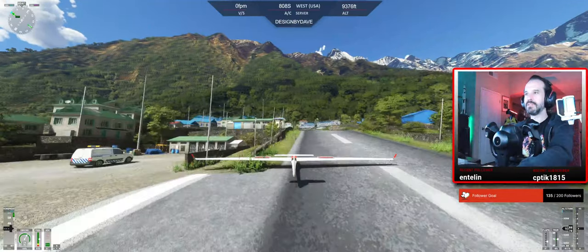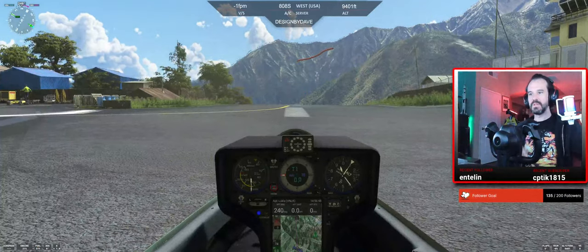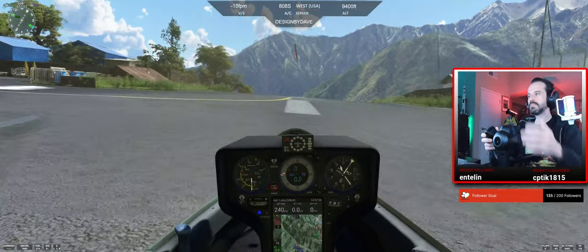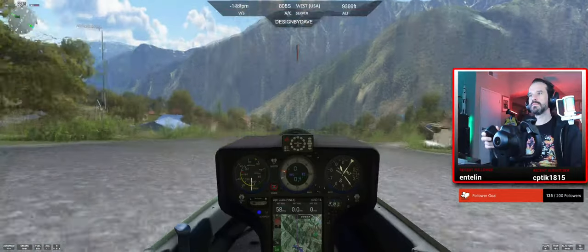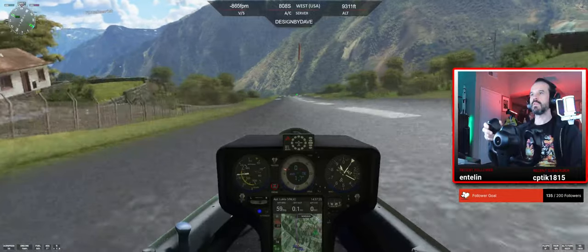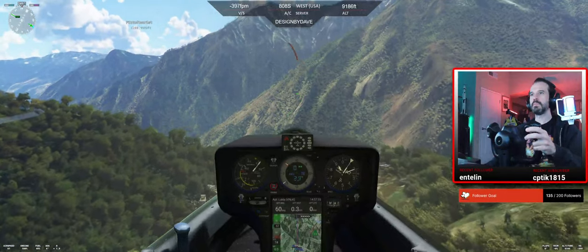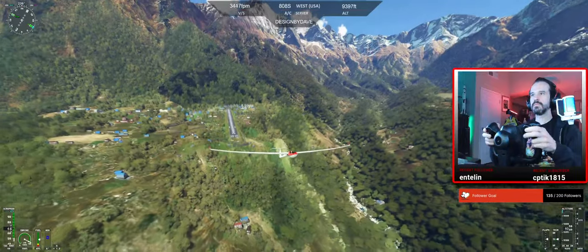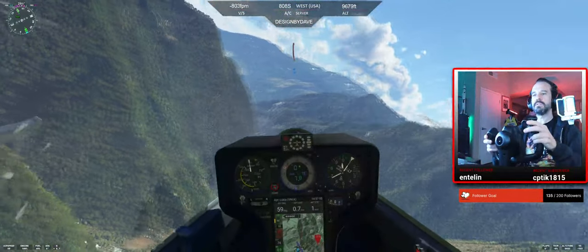We're gonna have to cheat. That'll be fine. Looks good. All right. Full throttle, spoilers off. This would be an easy takeoff. I could stay on the runway. Boy, I still ended up using like the whole freaking runway though. Look at that. We're at 9,000 feet. What a crazy place. People live up there. Yeah, what a view.